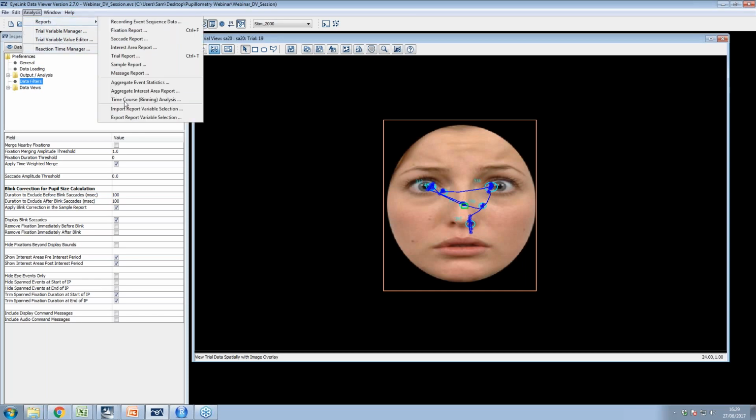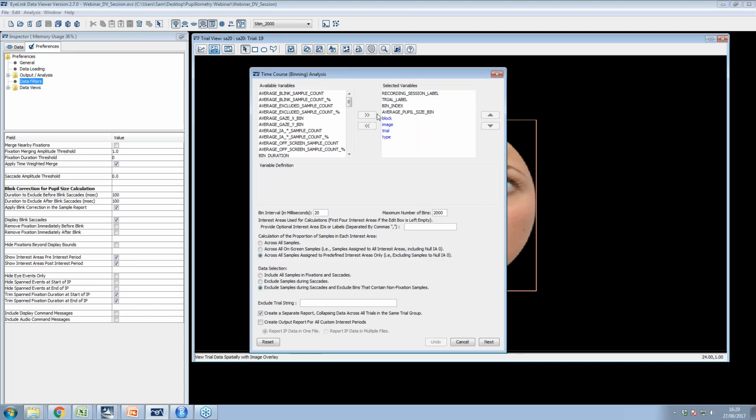So we're going to do a time course binning analysis. And again, you've seen that I've chosen my experimental variables: one for who the participant is, one for what trial we're on, one for a bin because we're going to get a row per bin in this report, and the variable of interest is the average pupil size in that bin.